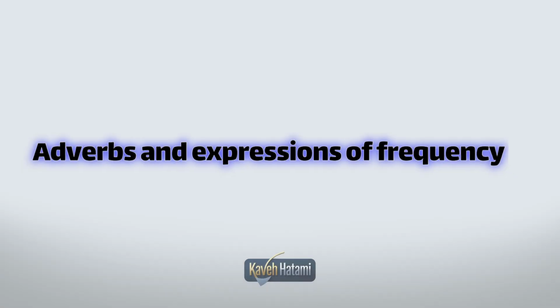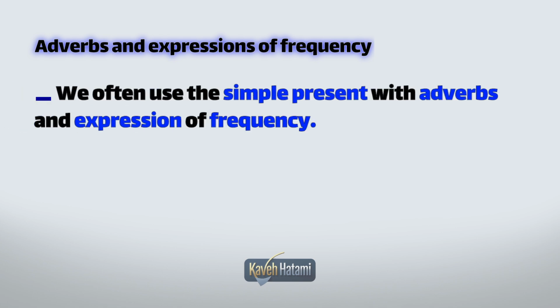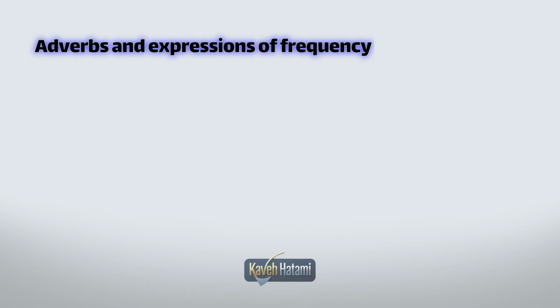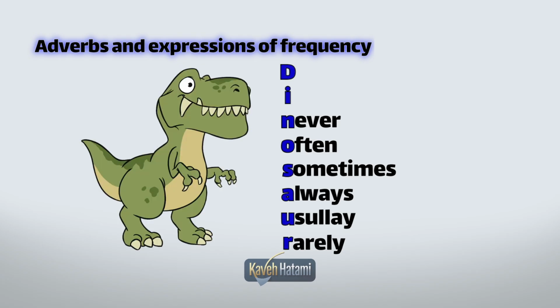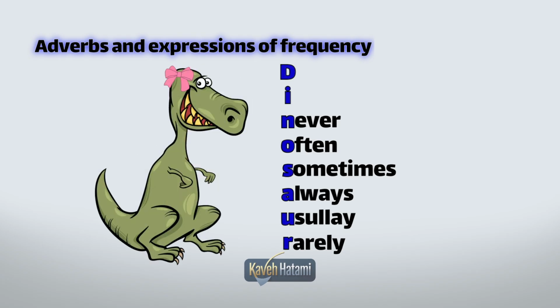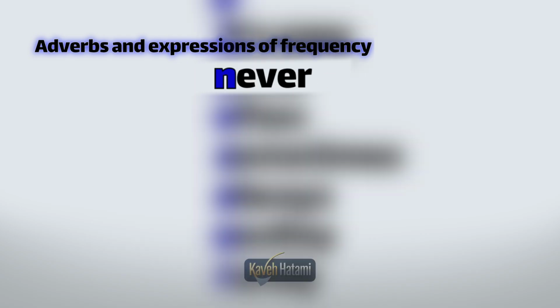Adverbs and expressions of frequency. We often use the simple present with adverbs and expressions of frequency. Adverbs of frequency, such as usually, often, always, never, hardly ever, or rarely, come at a specific position in the sentence. We have an acronym for these adverbs that we call DINOSAUR. Don't worry, it's easy. So, N stands for never.